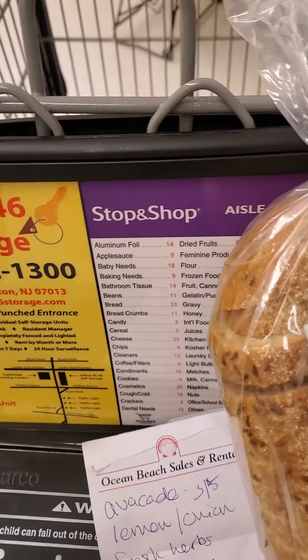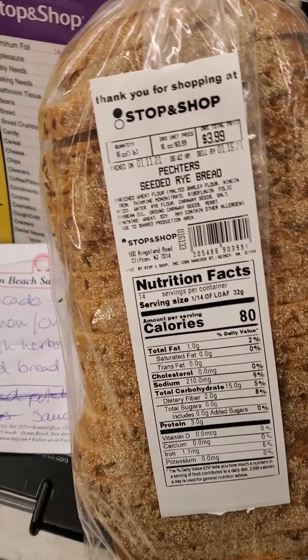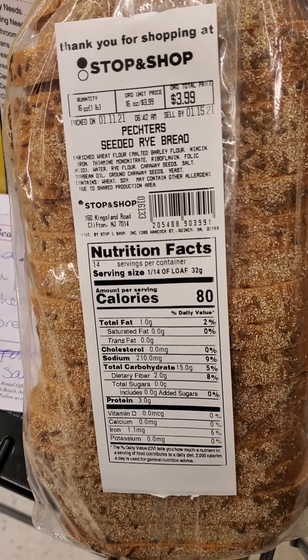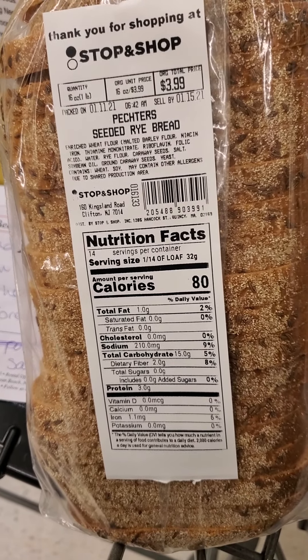The ingredients are so simple, and it's really actually important to the recipe. All stores have their own bakery — a lot of these big name brand supermarkets. Stop and Shop's crusty, selected, seeded rye bread looks nice. It's $3.99. So we're going to check out what it looks like on ShopRite.